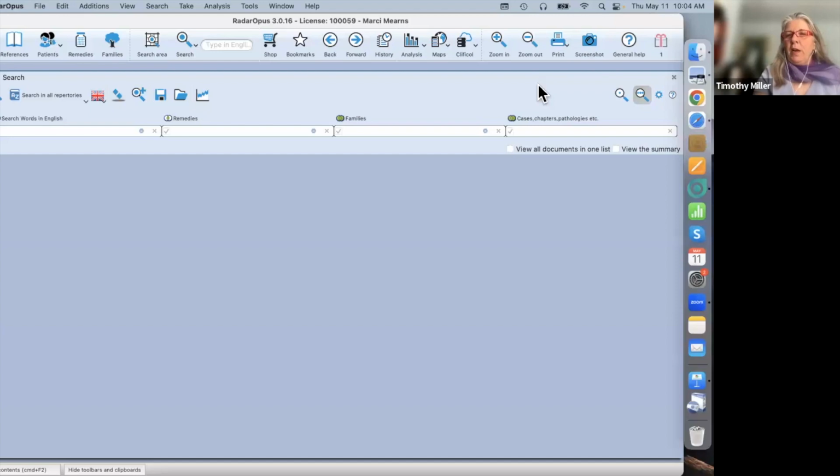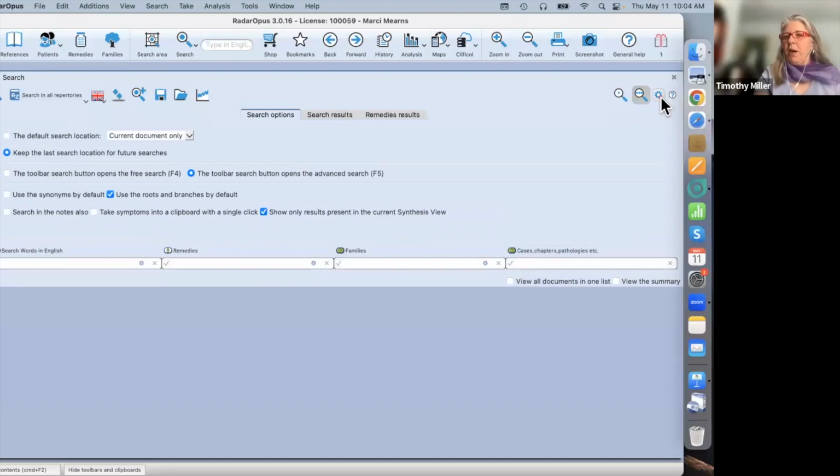Now, I want to offer you a peek at the settings for the advanced search window. The settings is up here in the upper right-hand corner, the little gear. When I click that settings button, it's going to open up my settings options for the advanced search window. You'll notice there are 3 tabs here. The first tab, and what I would encourage you to do if you're not familiar with these settings, is set it up like I've got it.